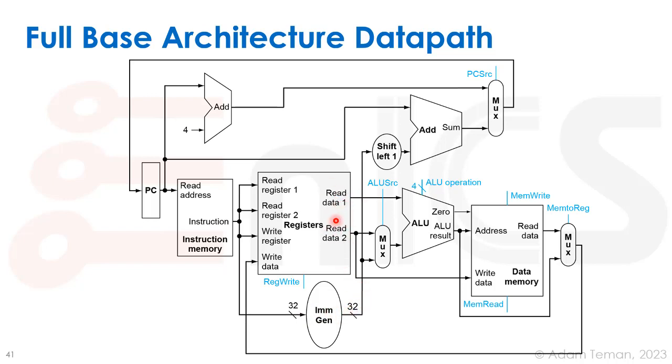And we can take the data that's read out of these registers, and we can use them as operands for the ALU, and the second operand can either be from the immediate or also from the register. We can also provide our displacement addressing using the result of the ALU, and we can also get our write data from over there. And then we can either take the output read data for a load type of operation, or directly what we got out of our ALU and then write it back into the write register. We also can take the immediate, shift it left, and add it with the PC for our displacement type addressing, and this is for breaking the control flow and changing our PC. So that's pretty much our basic, full base architecture data path.